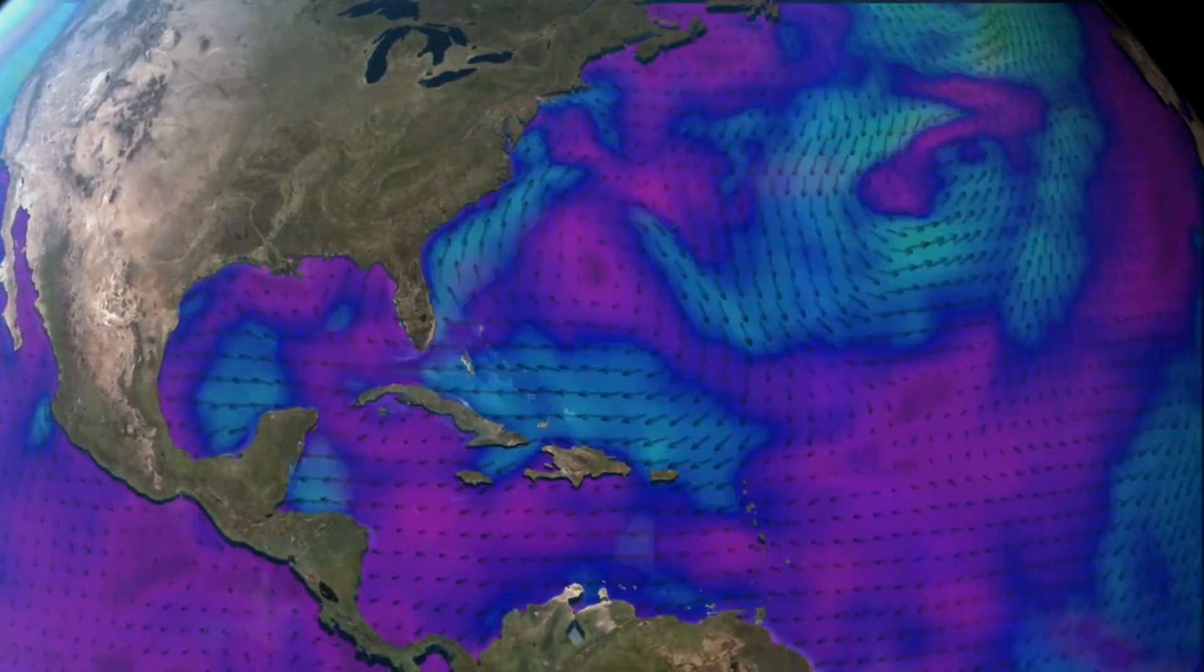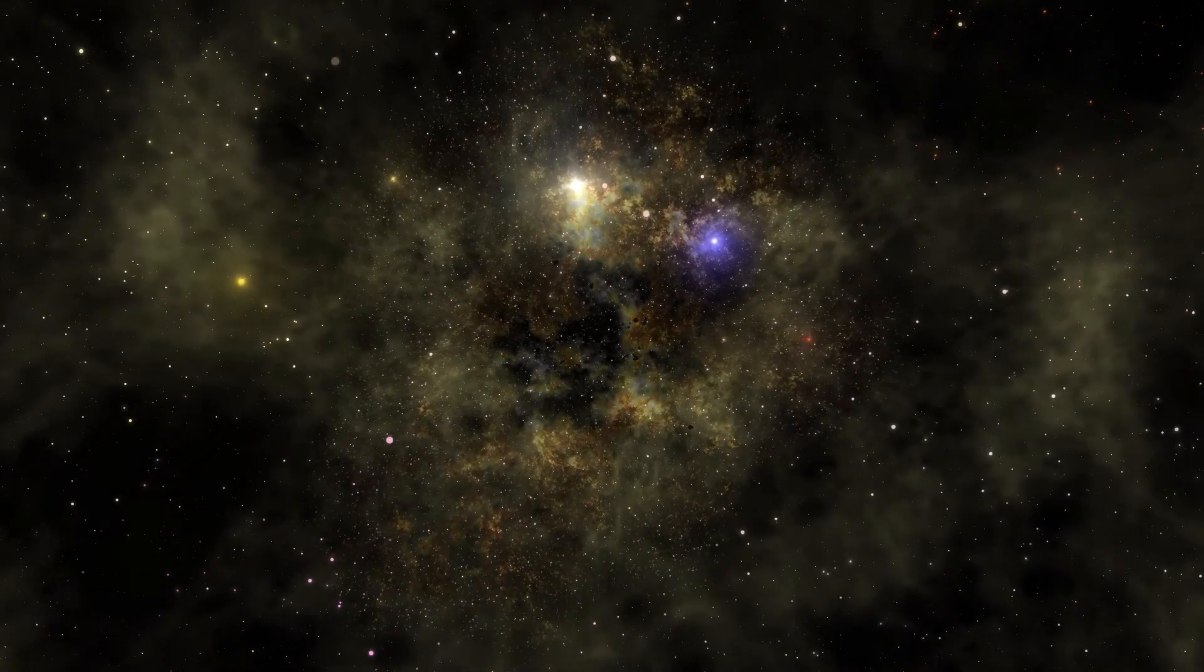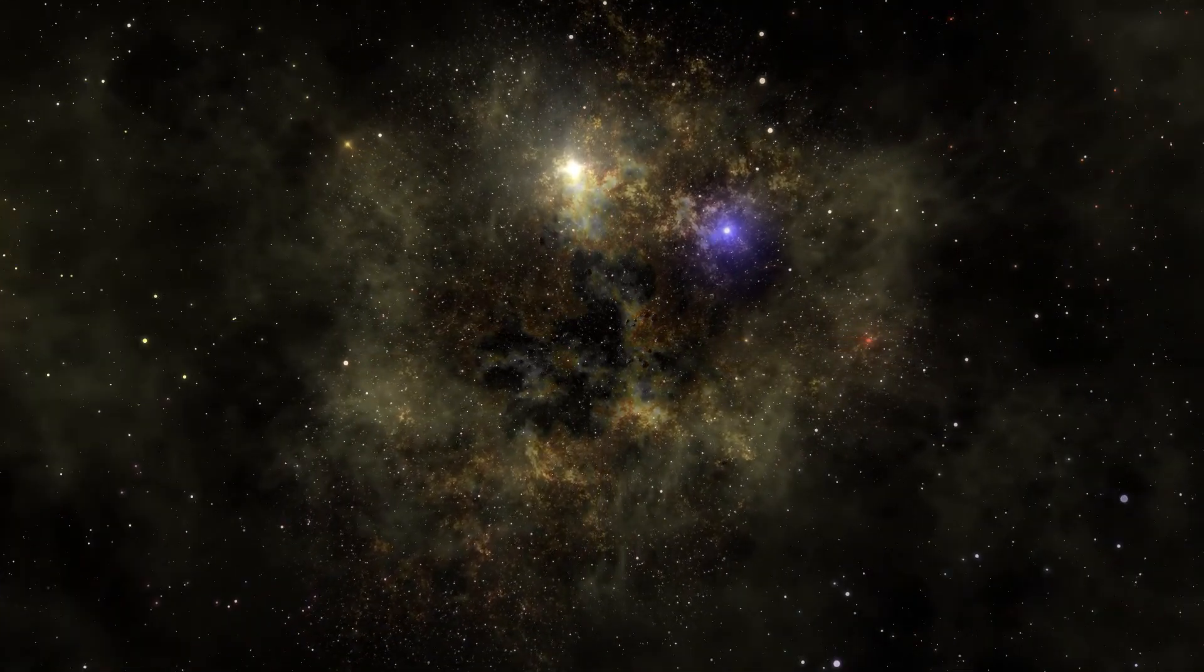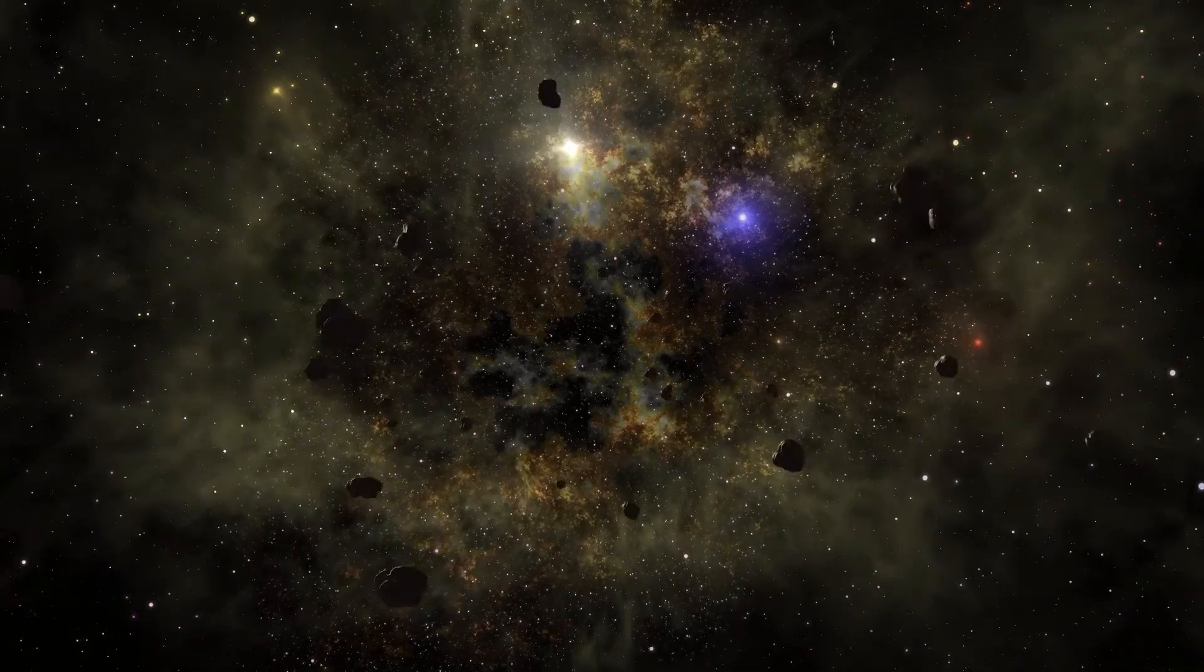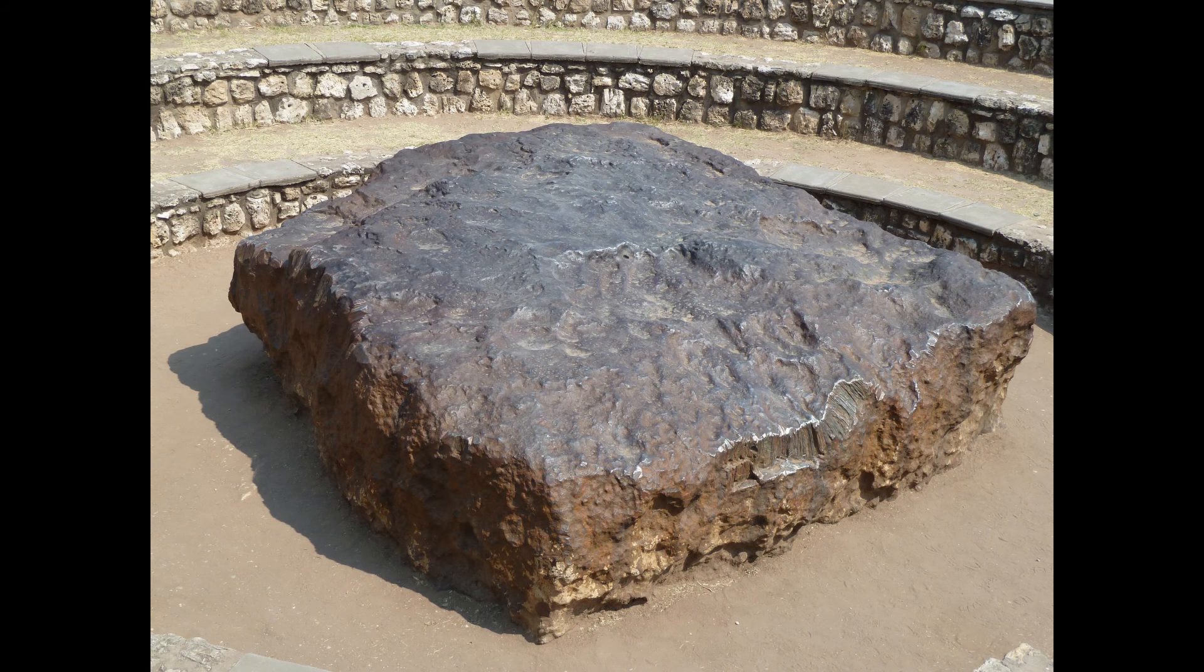First of all, we need to look at the periodic table. The periodic table contains all the elements you can find right now on our planet or even outside in our visible universe, assuming the basic physics laws apply outside of our touchable universe. By touchable, I mean the universe we can actually touch, try, taste, open up, split up, and look under the microscope. We can speculate as much as we can about what's happening on other planets or in space, but there are only several samples from other planets we have on Earth right now. However, some meteorites and probes from Mars or the Moon give us information about physics laws around the whole universe, so we can fairly trust the same physics laws apply.